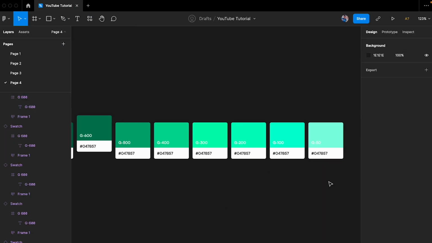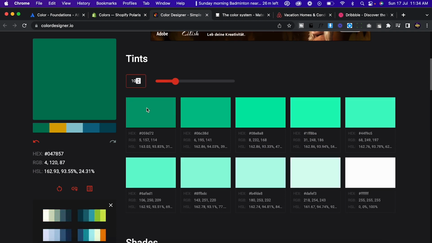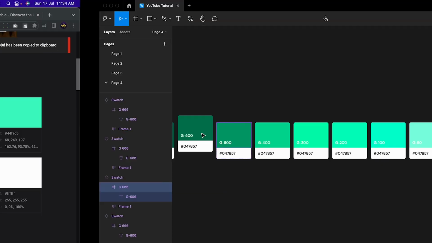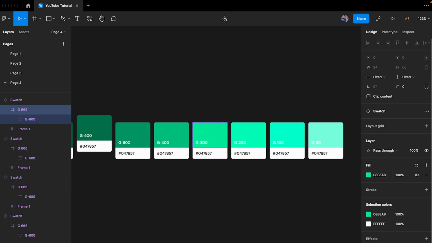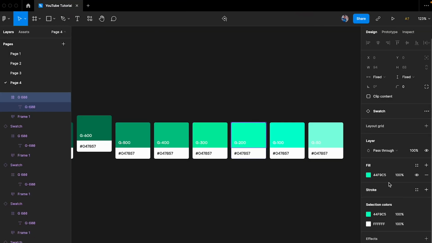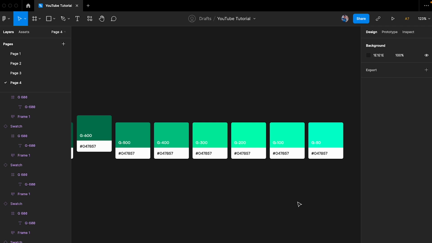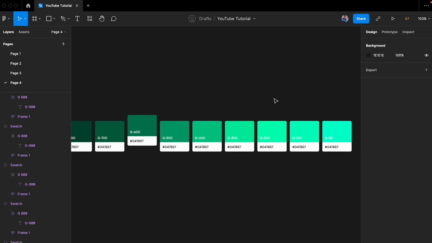So we've got a bunch of greens here as well. Now, if you feel these are too bright, you can obviously go ahead and increase these numbers, and you can pick something that's a little more subtle. So maybe I'm going to change it to 10 and then just go ahead and change these colors again because I feel that some of these are too bright. So I don't want them to be that bright. So I'm just going to change all of this. This is going to be 100, and then this is going to be like a 50. So as you can see over here, it sort of depends on what you want your lightest color to be, and then what you want your darkest color to be. Okay, so there we go.